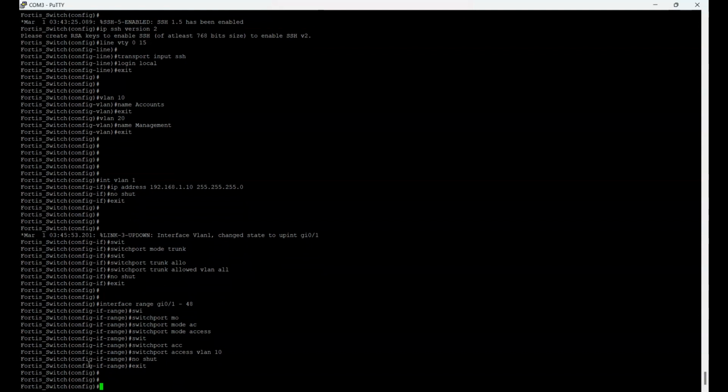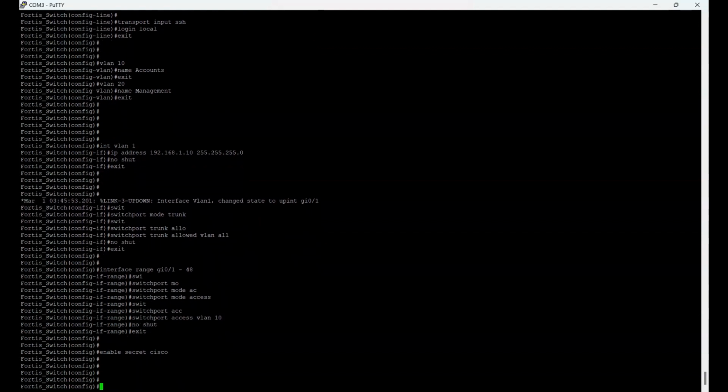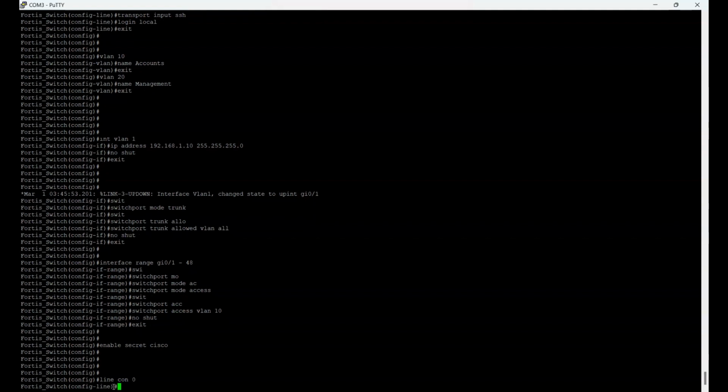Now let's go ahead and set our enable secret password. So let's do enable secret cisco, lowercase. And we can go ahead and also configure our line con 0. And let's put it password.